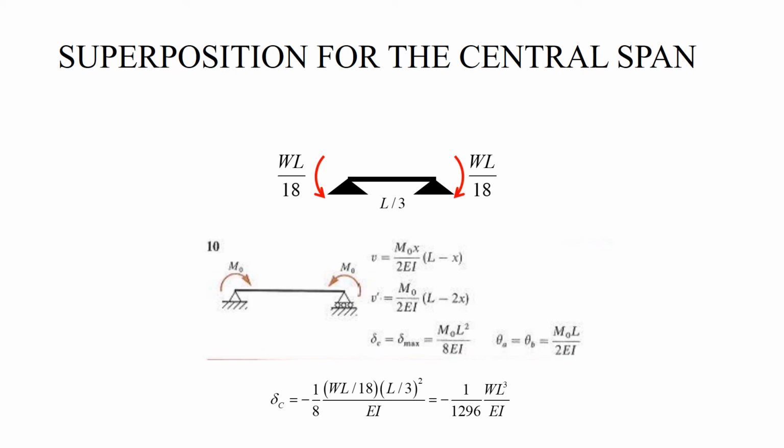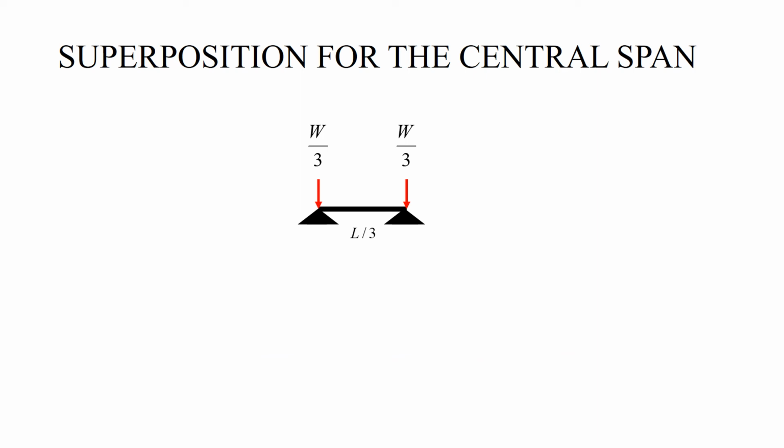Now, the next case, two forces. There are no tables. The reason there are no tables for this is actually very simple. These two forces, all they do, they induce reaction forces, but they don't bend the beam. Right? It's very easy to see that at each support the reaction will be W over 3, and so there is no bending moment, and so therefore there is no bending. And therefore, the deflection due to the pair of forces is equal to 0.